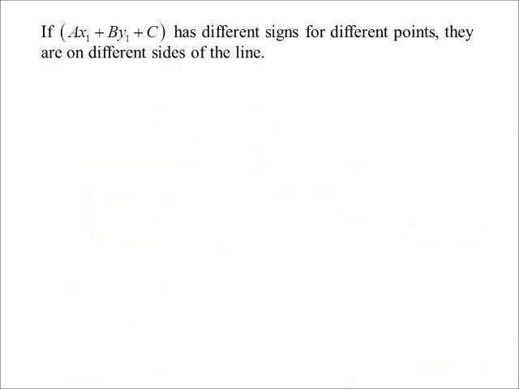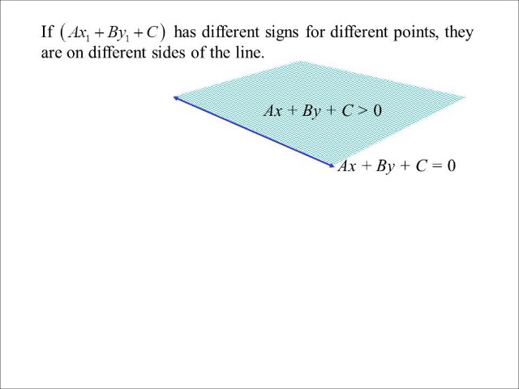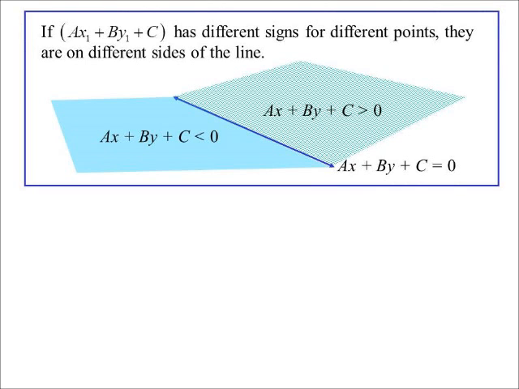This is what I was saying before: the reason we have absolute value is because this general form, when we substitute the point in, will have different signs depending on which side of the line we are. And that all comes back to regions in the plane. Because if I said to you, shade when ax plus by plus c is greater than 0, well, the line would be the boundary, and then on one side of the line we would have shaded it. So clearly when I substitute in anything over here on the right-hand side, I'm going to get a positive number. But if I was on the left-hand side, I would end up with a negative number.